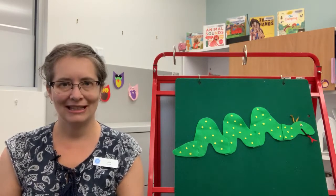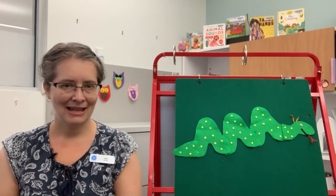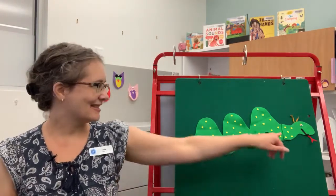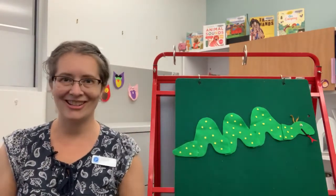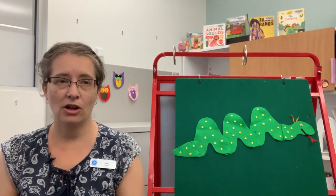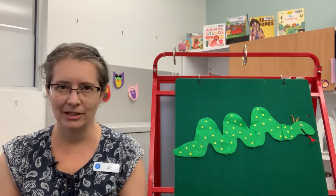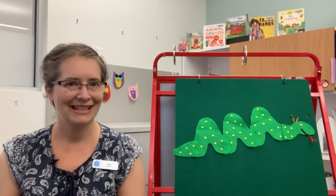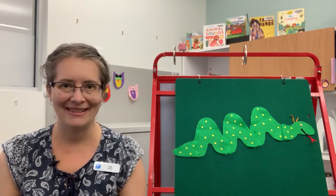Today I want to share a little felt song with you. As you might guess, it is about a snake. This is Sally the Snake, and the song is called Sally the Snake. It's basically the same song as Alice the Camel, if you're familiar with that — but don't worry, we're going to do Sally the Snake together.